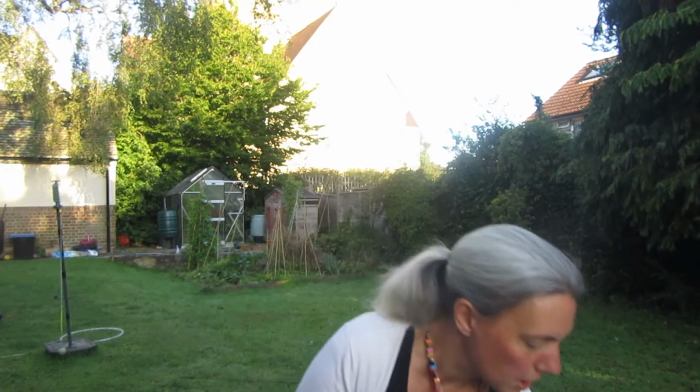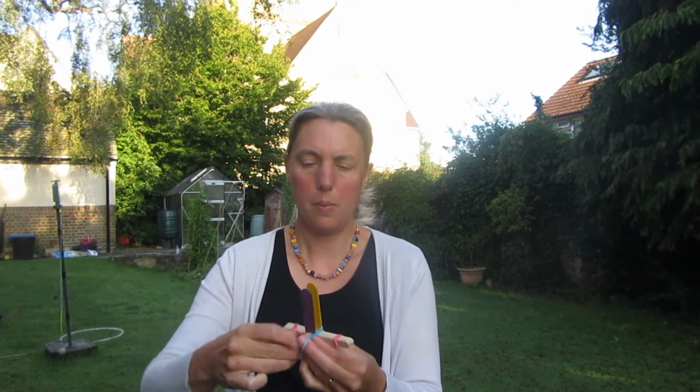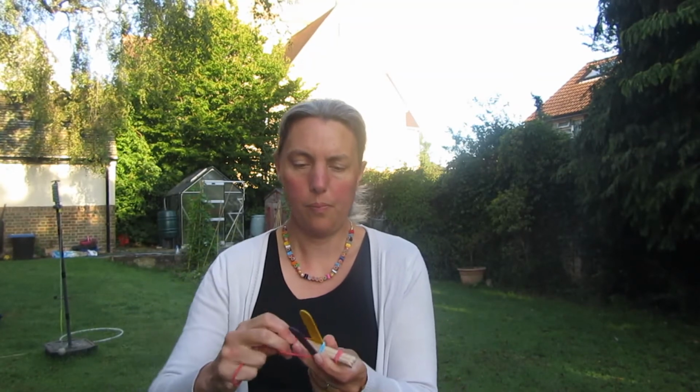You're now going to take your two bigger lolly sticks and place them over like that, so it looks a little bit like an aeroplane. And you're then going to, the first thing you need to do is to secure the middle of your catapult with a rubber band. So you might need two, depending on how big your rubber bands are. Need another one to stop it going wonky.